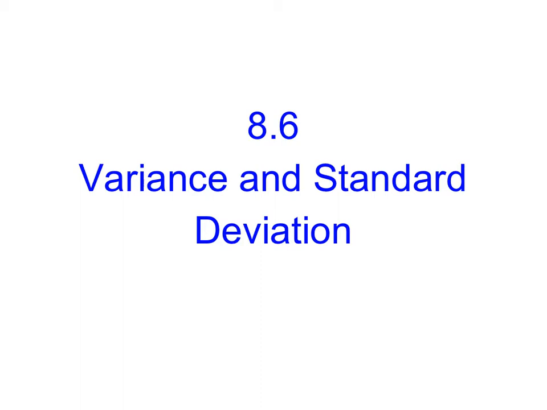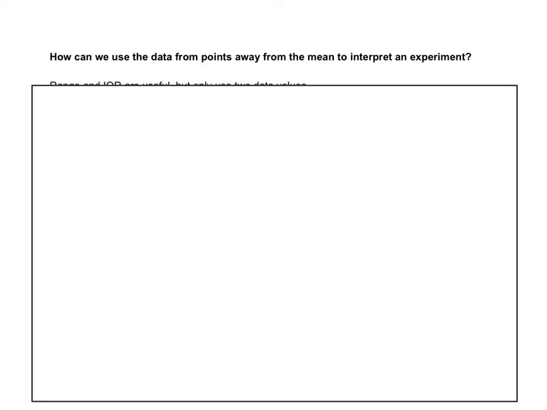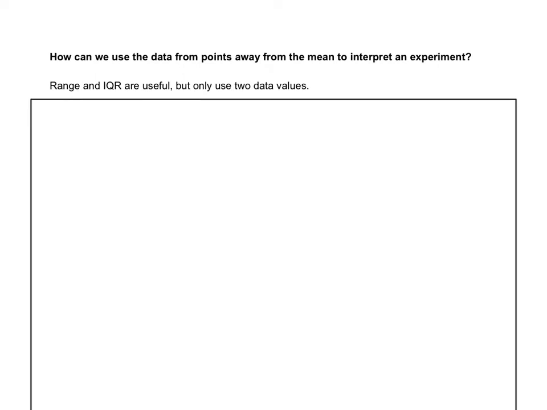Now we're going to be looking at our data sets and analyzing those data points, what we can find from each individual data point and what that actually means overall with our data. So we have all these data points, and we can look at each one and determine, okay, based on the mean, we can find some information. Based on the median, we can find some information. Two things we've looked at already are range and the interquartile range. But again, those only use two data points. So now maybe we want to look at a few more.